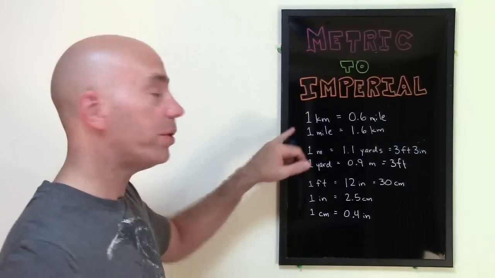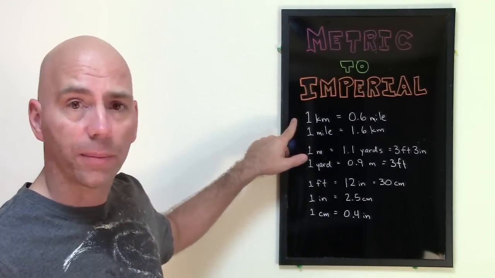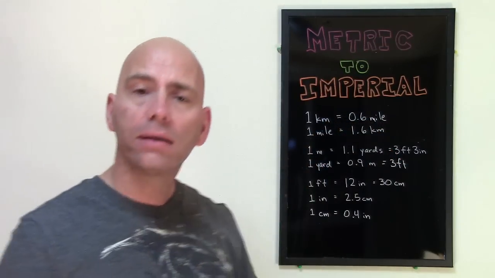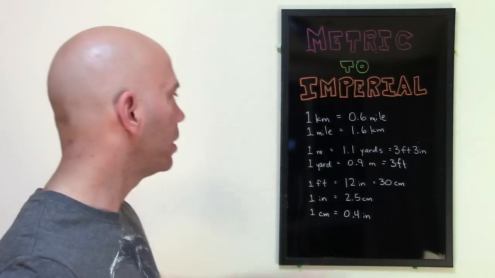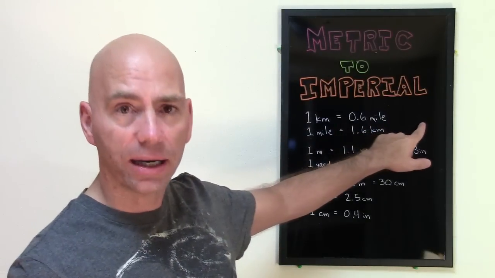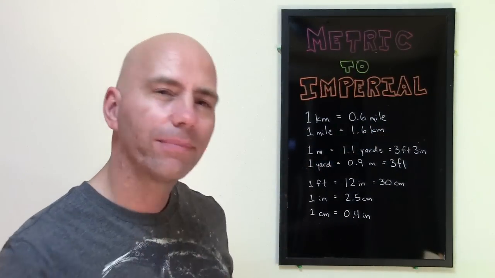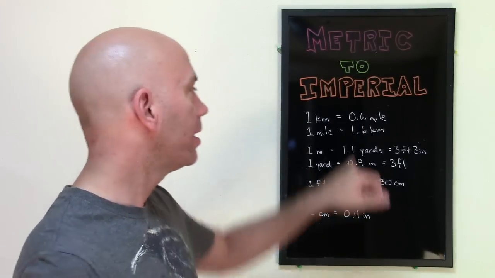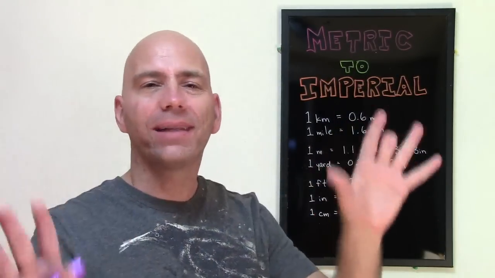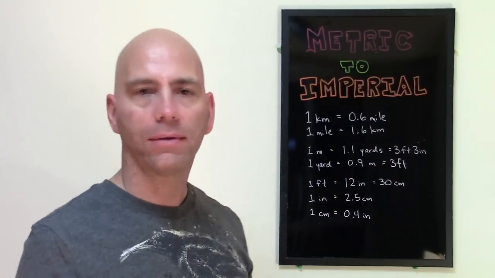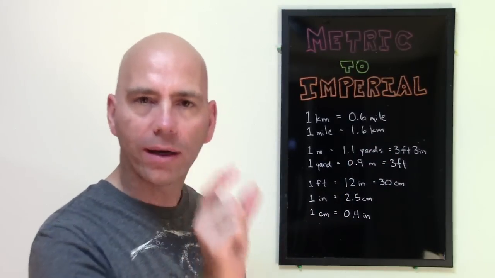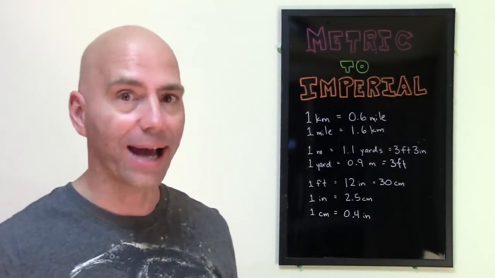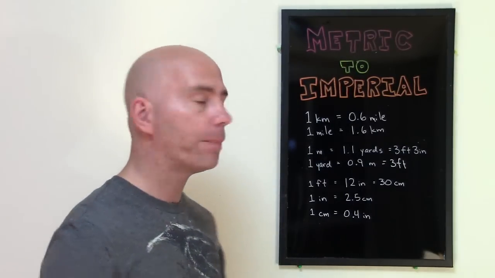And you can also do the opposite. One kilometer equals 0.6 miles. Again, if the number is 100, it's easy. 100 kilometers, 60 miles. You know what? The exact answer is 62.1 miles. It's 0.621, but that's okay. This is okay for this. We only need one decimal space of accuracy. We don't need a super accurate calculation.